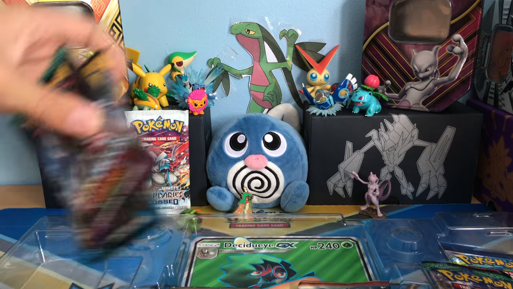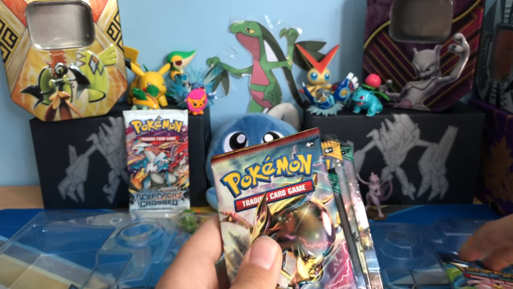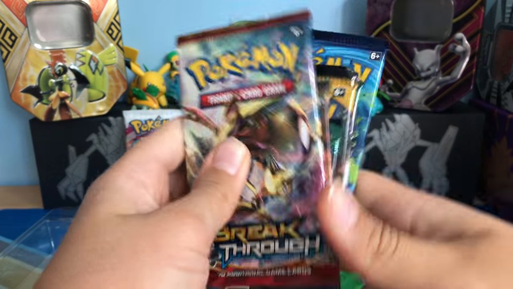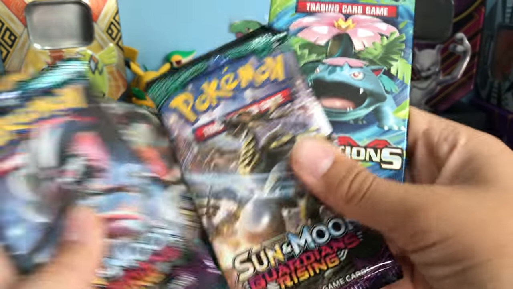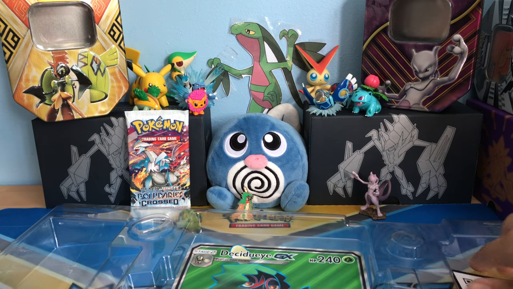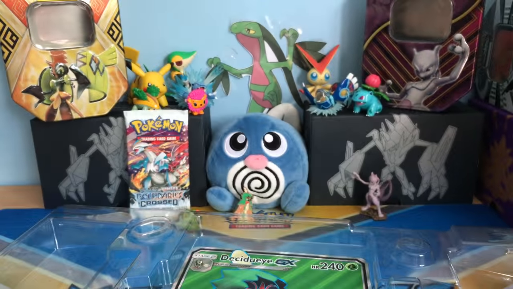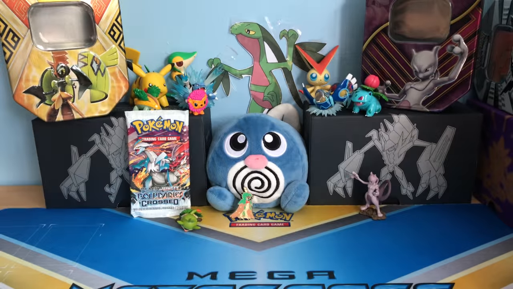And we have 1, 2, 3, 4, 5, 6 packs. Six packs. One Breakthrough, a Steam Siege, 2 Guardians Rising, an Evolutions, and a Sun and Moon. And then we have this code card. You guys pull something good. And then we have the Jumbo one, which I will take off camera.